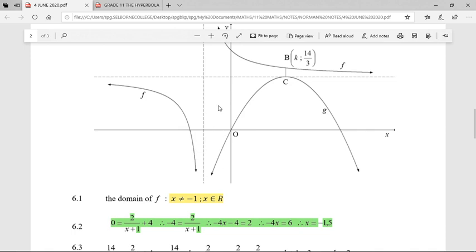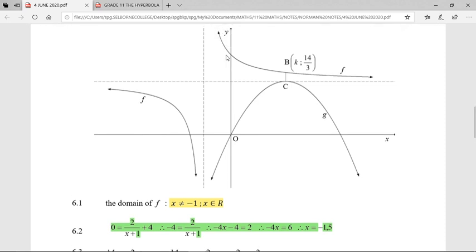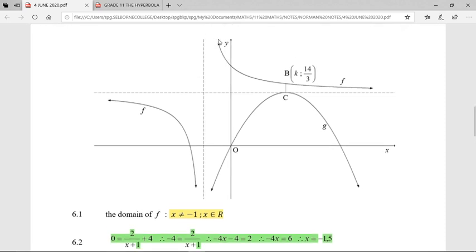Afterwards, in this little area here where my cursor is, what is this space here? It's between 0 for x and negative 1. So what's happening in this little area here? Your hyperbola up top here is positive. It's above the x-axis, while my parabola is below the x-axis. So a positive divided by negative is negative.